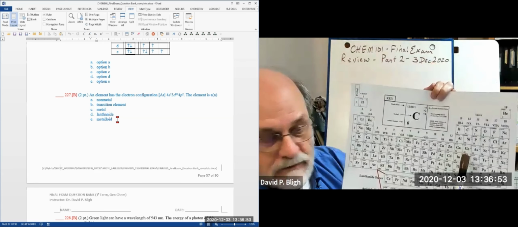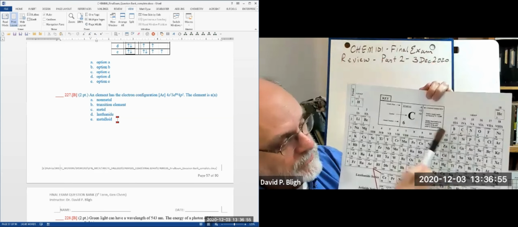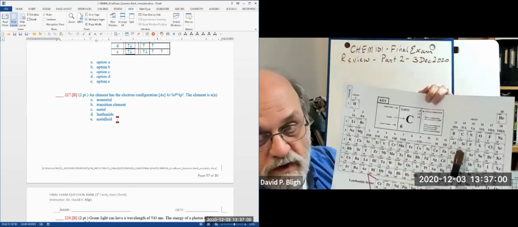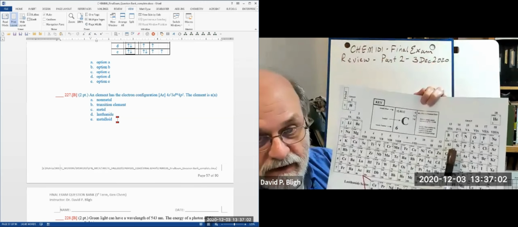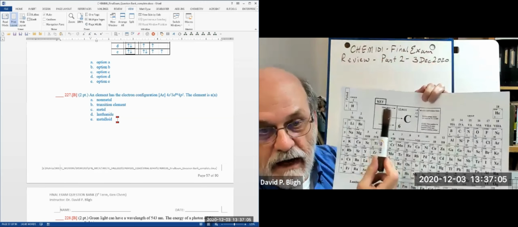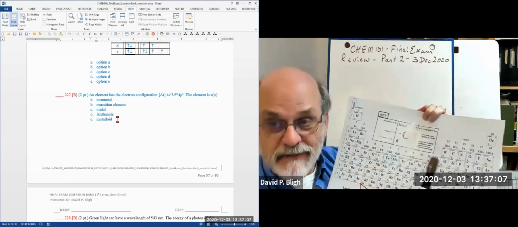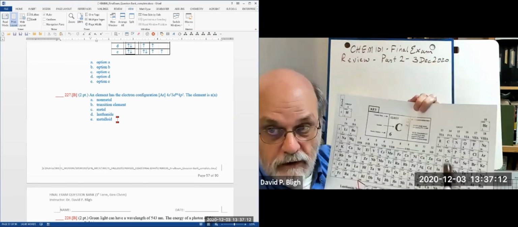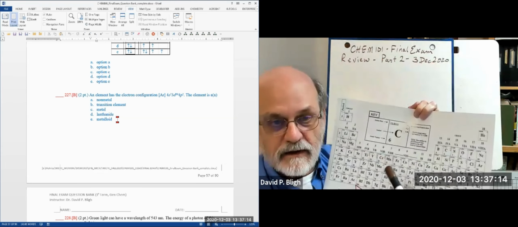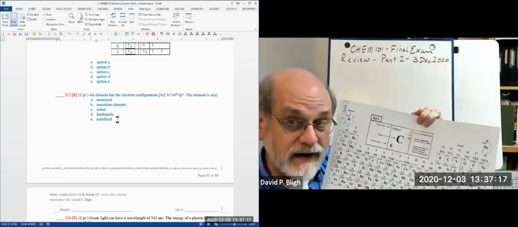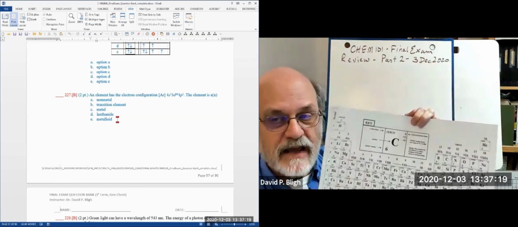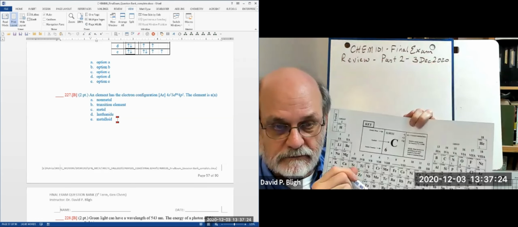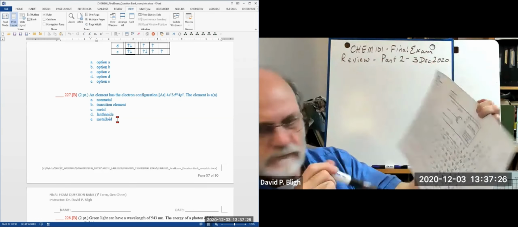Is that a metal? Well, it's not a nonmetal, right? Because remember the zigzag, it goes like this. But it's right next to the dividing line, which makes it technically a metal. But anything close to that line in this region right here is a metalloid. So the best answer, a correct answer is C, but the best answer is E. It's a metalloid. Okay?